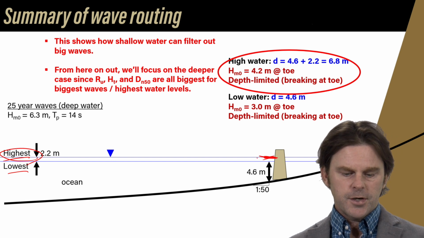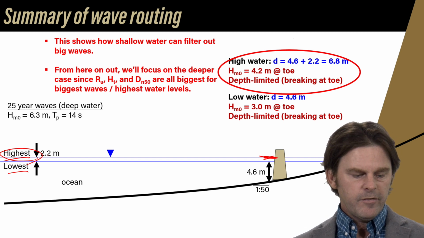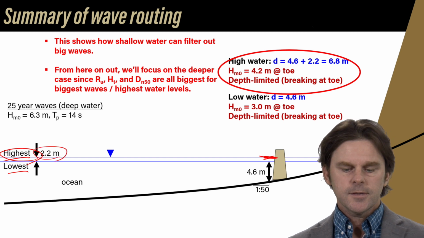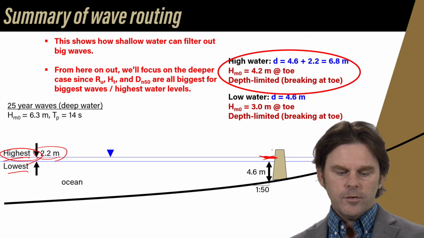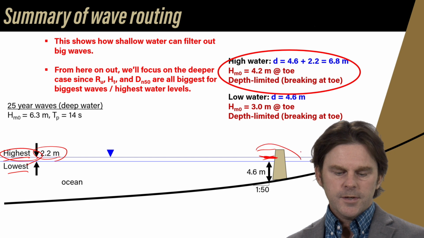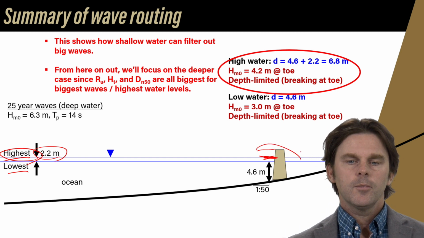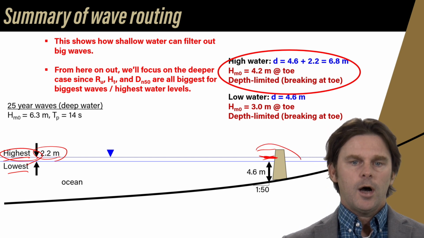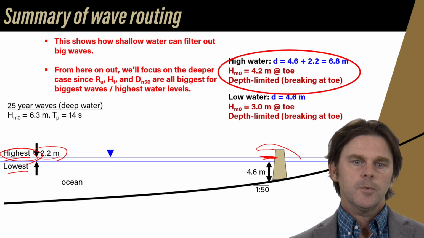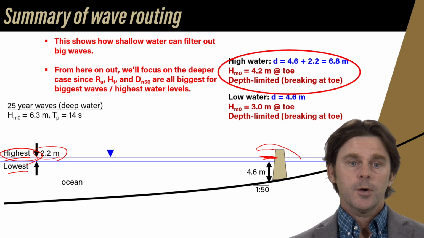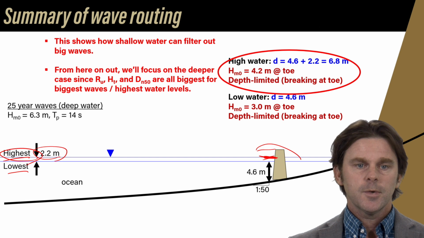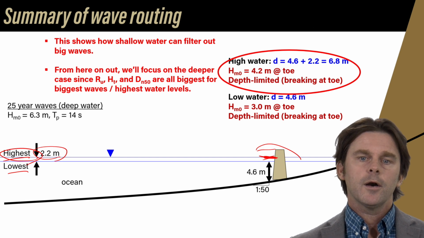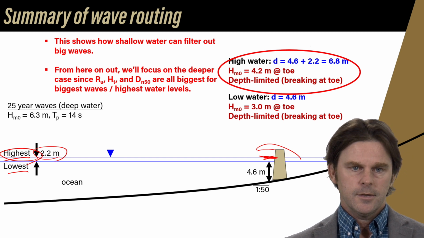And the same is true for transmission: a bigger incident wave height, which we have for the higher water levels, and a higher water level, meaning lower freeboard, will result in more overtopping and potentially more wave transmission. So all of this suggests that the only case that we need to look at for this emerged breakwater, not the case for submerged, but this is the case for the emerged breakwater, is the high water case, okay?